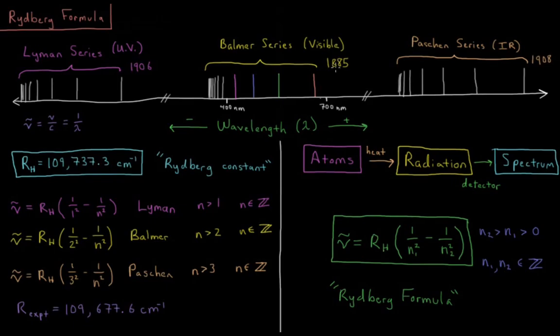In 1885, a scientist named Balmer discovered that hydrogen atoms will emit visible light, but they won't emit any frequency of visible light. They emit specific quantized values. In the visible range, which is about 400 to 700 nanometers, there are four distinct wavelengths visible: one red, the highest wavelength, lowest frequency, lowest energy.